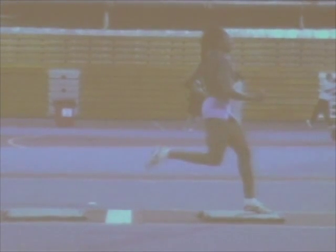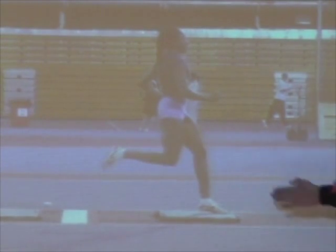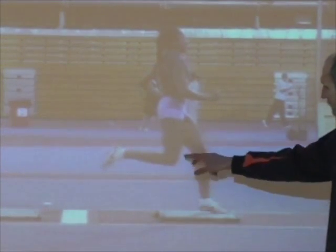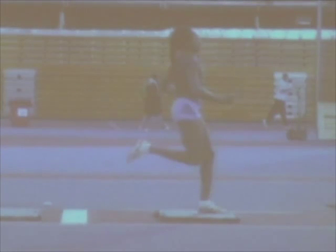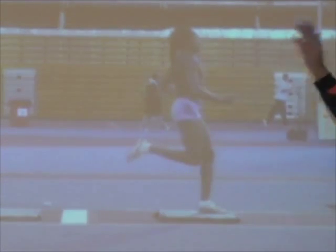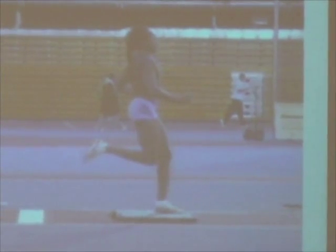And we see a similar thing here, a little bit too much plantar flexion. If she kept that toe up a little longer and allowed that foot to come underneath her center of mass, she would have a better positioning of her knees at takeoff. And this is typically what I see in her hurdling too. This athlete's faster than Perdita Felician. In a 30 meters and a 60 meters, 100 meters, she'll blow Perdita off the track. But it's these mechanical things that are preventing her from being a faster hurdler right now.